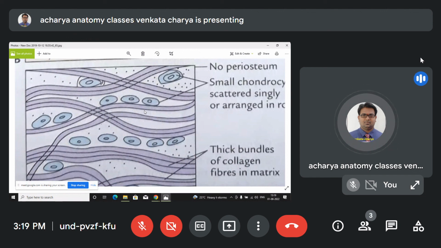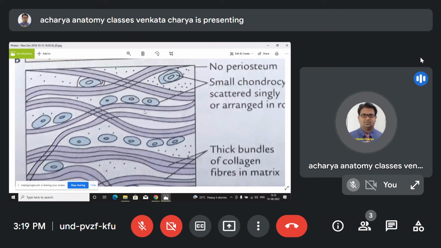Okay. So fibrous type, if we take the intervertebral disc, whenever we do the same 24 hours technique, then we get this picture. Are you getting? So whichever cartilage we take, that cartilage has its own picture.